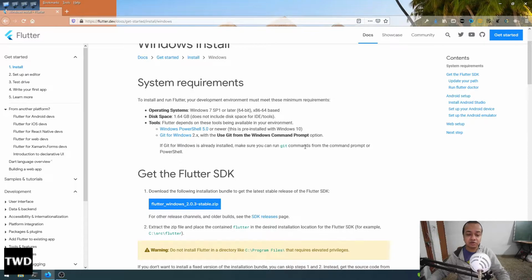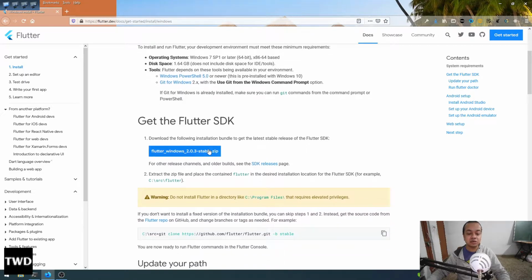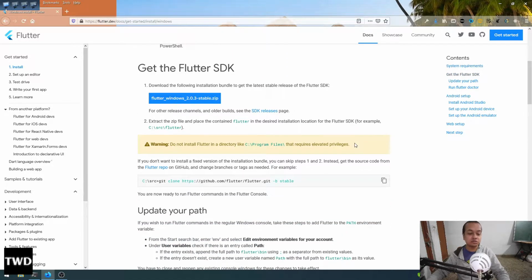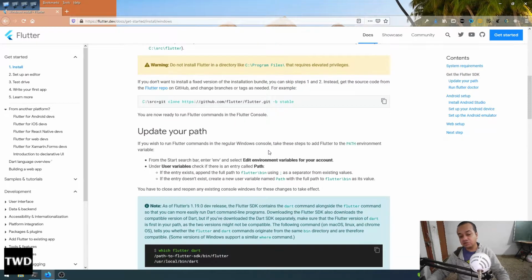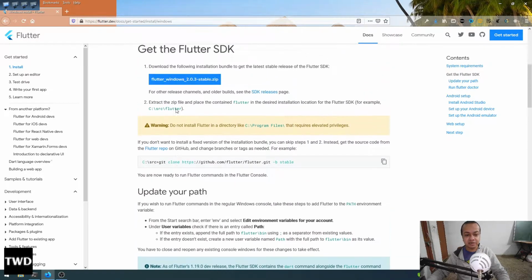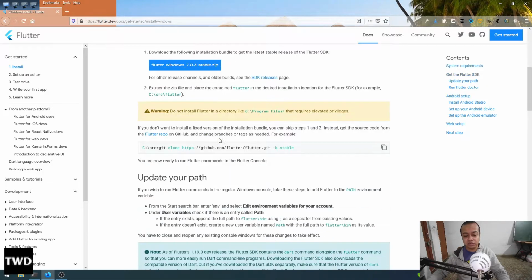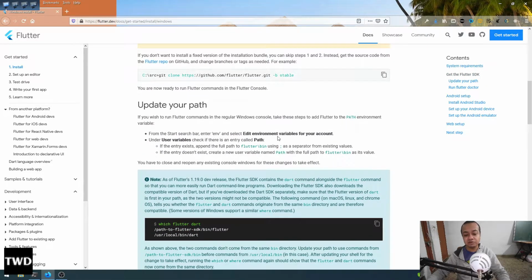So what I have done here, see, I've downloaded this first and then extracted it to a folder. They're telling it C, but I extracted it to the D folder. And then, you can do git clone also, but I didn't git clone, I just downloaded this zip. And then environment variables are very important to update, so I have updated my environment variables.